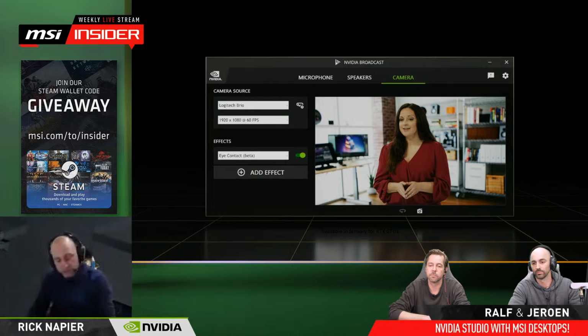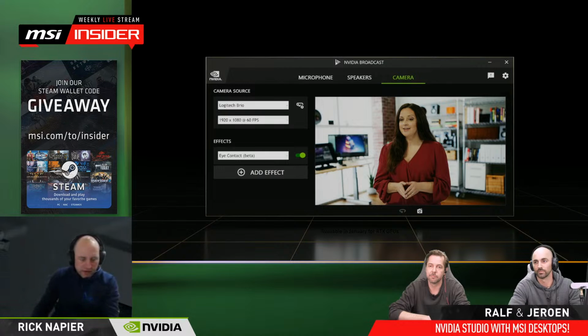But we also develop our own applications, and these are there to improve your workflow. They use AI to enhance your various workflows, whether it's streaming, creating art, or creating 3D. The first one is NVIDIA Broadcast, which you see in a little video or slide here. Broadcast is a tool that uses AI, powered by our tensor cores, to enhance the audio and visual aspects of your streaming. And streaming can be anything. It could be a stream like this, a conference call, or somebody talking to a teacher in a remote learning session.